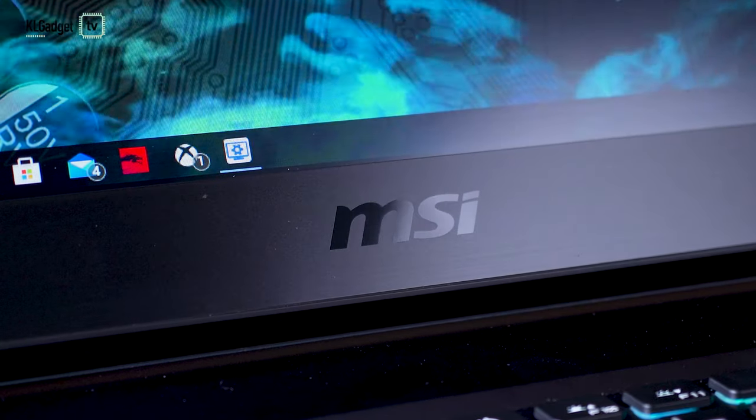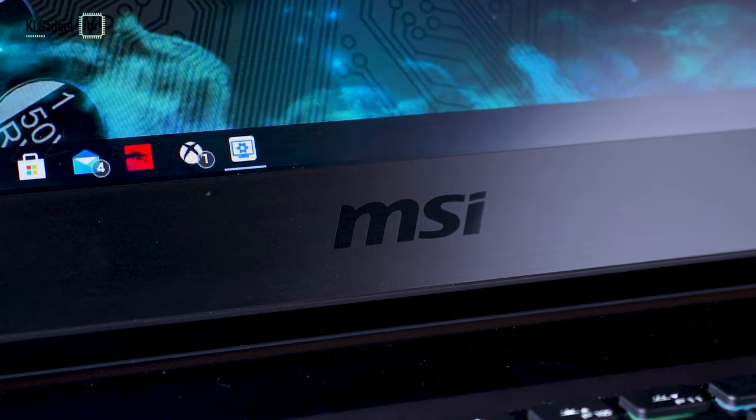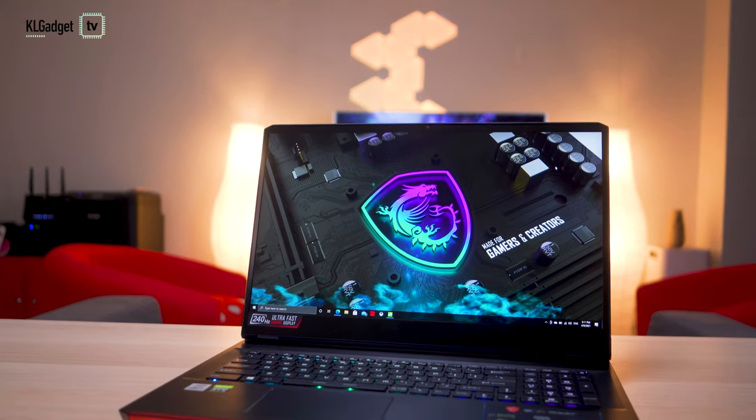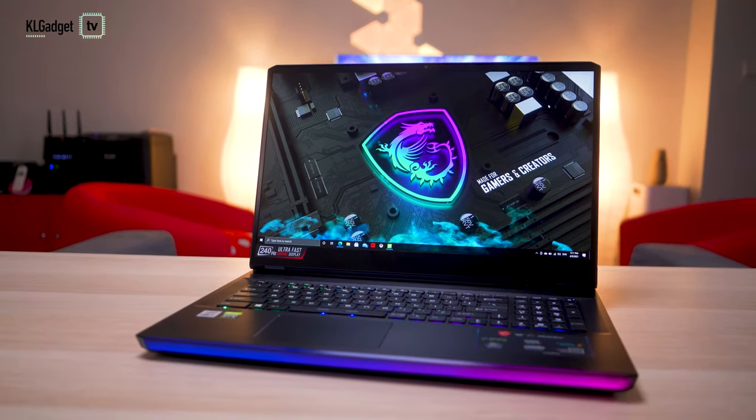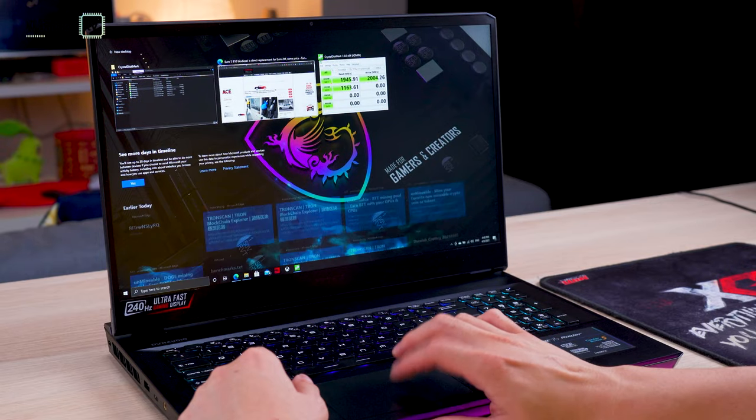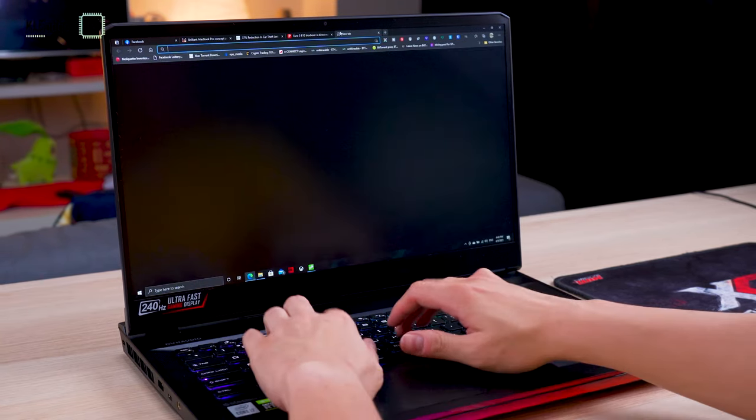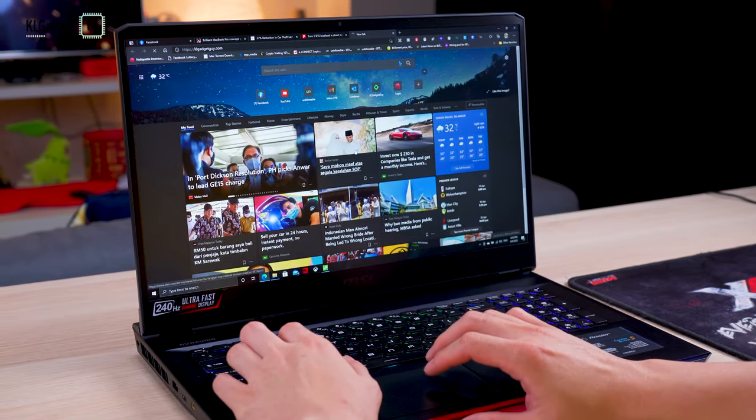Granted, for such power-hungry internals and a 240Hz display, you shouldn't expect this thing to last as long as a productivity laptop. In my real-world test, it could do slightly more than 4 hours on a single charge, and that is good enough for a few rounds of presentations or finish a couple of Netflix original episodes when a wall socket isn't accessible. The performance it delivers is definitely worth trading for battery endurance if you really need it.